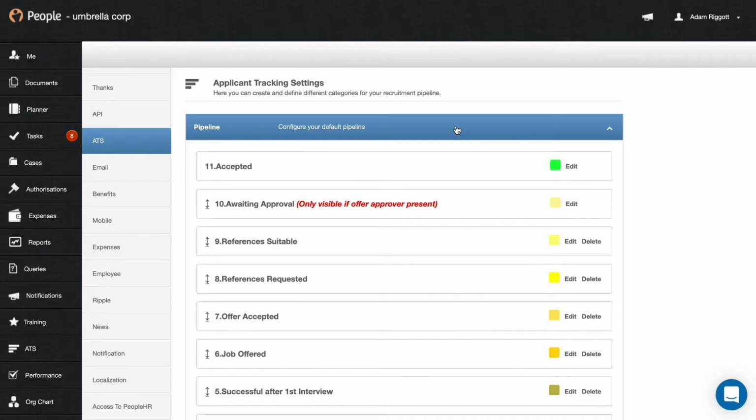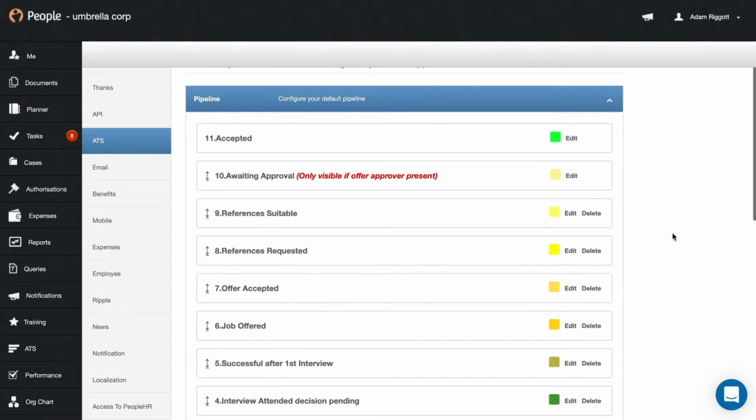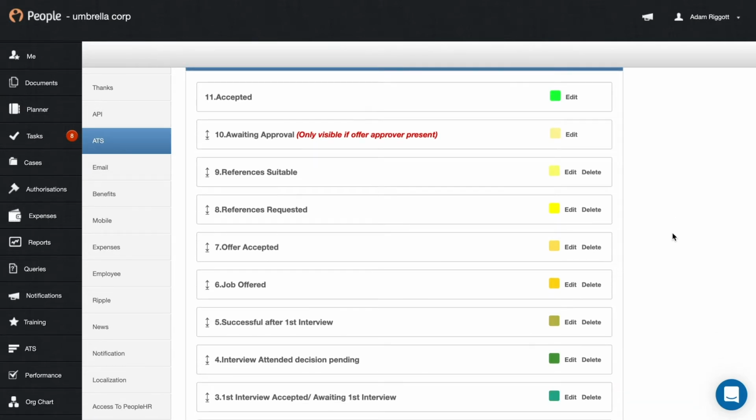Simply click to expand this tab, and once here, you'll see you can configure the default vacancy pipeline. These are the standard stages in which you wish your vacancies to appear and which you wish applicants to be tracked through. Not every vacancy's pipeline has to stick to this. You can customize them individually. So it's best to set up your settings pipeline with the most common set of steps you expect to find.